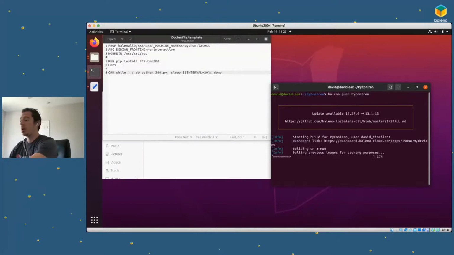and in the meantime, I did a better job attaching the sensor. Actually, let's do this. So that container's building.